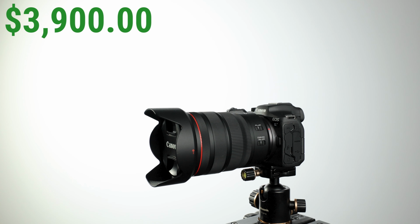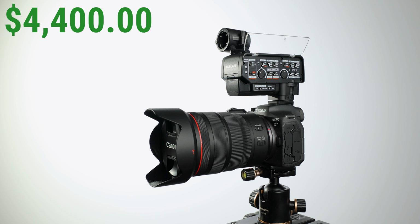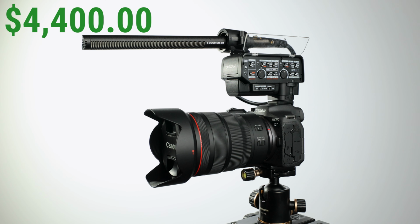Oh wait, I probably should get some audio adapter on there. There it is, the Canon R7 with the 24-70 2.8 with the Tascam XLR. Oh wait, I need XLRs. Okay, the Canon R7 24-70 L series 2.8 with the Tascam and the very super expensive Sennheiser 416.